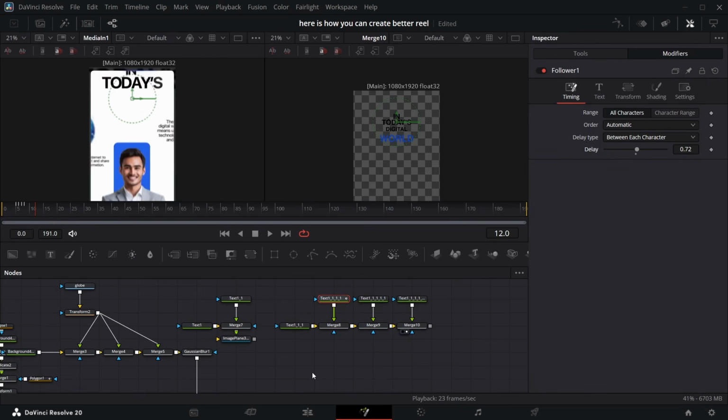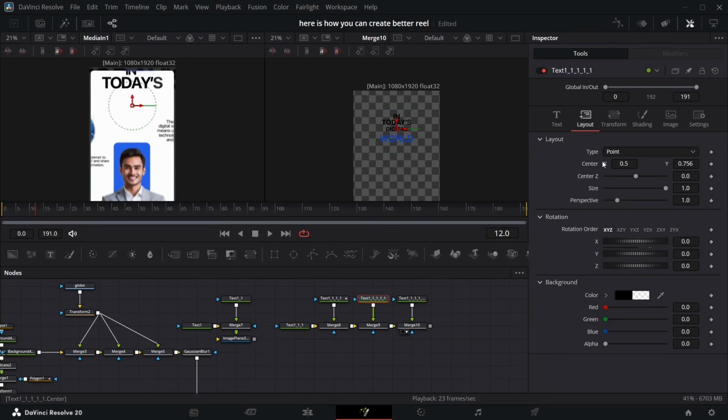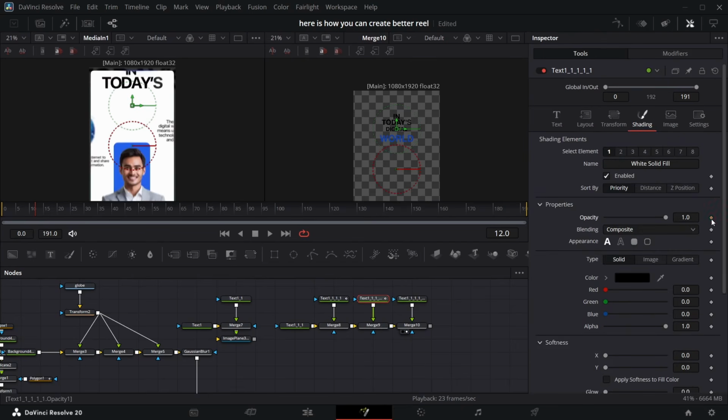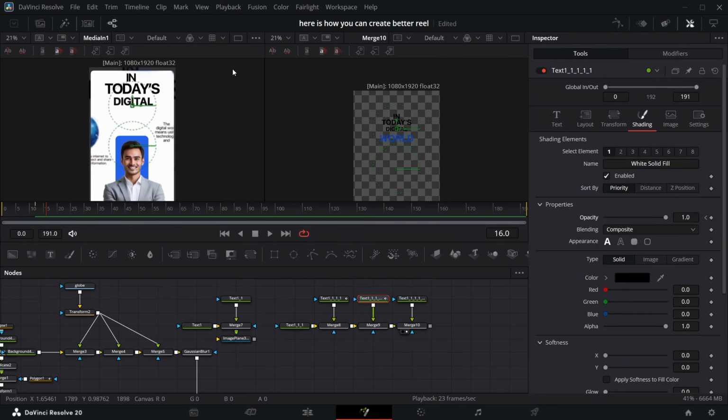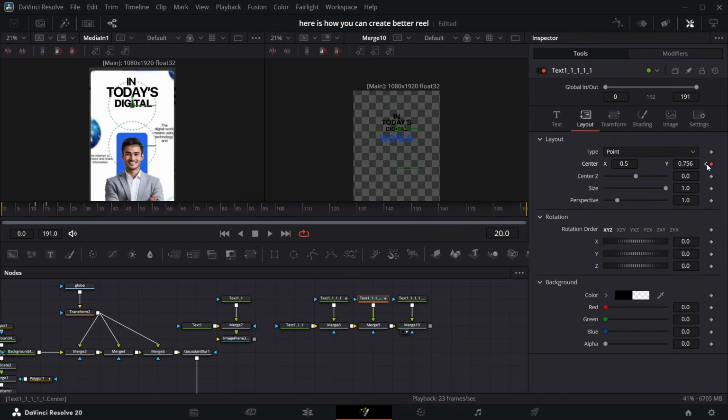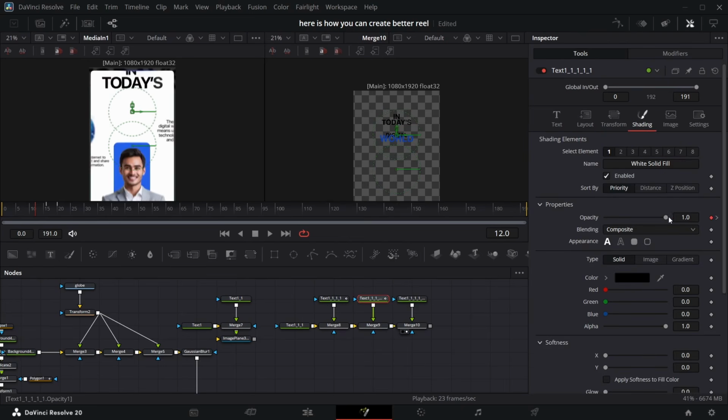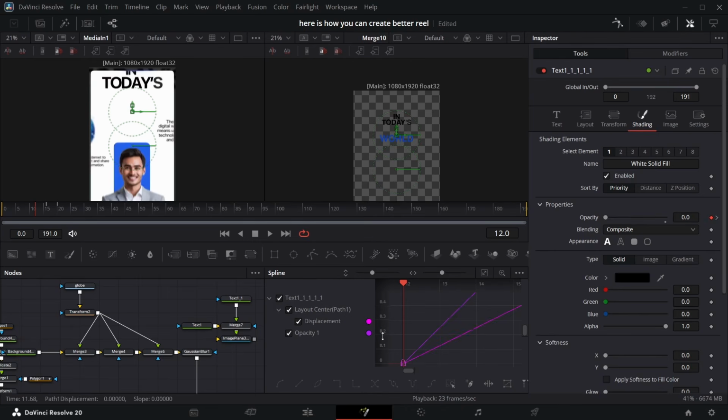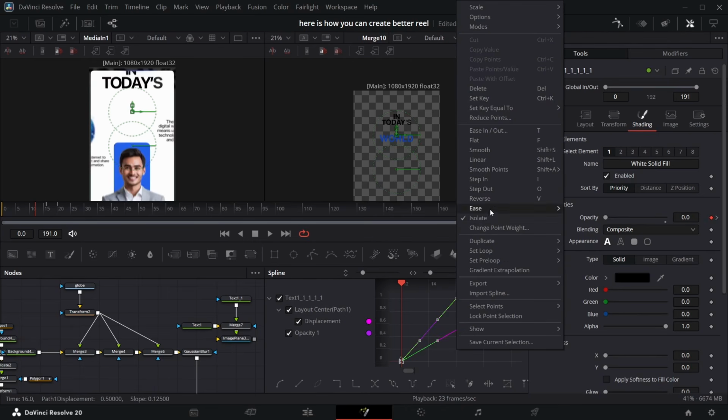So you come to frame 12, go to layout, keyframe the center X and Y, go to shading, keyframe it again, go to frame 16, keyframe the opacity again, and maybe frame 20, go to shading, keyframe it again, go back to the first one, take it all the way down here, somewhere around there, go back to the shading, take it down to 0, go to spline, select all, and you can use out cubic.